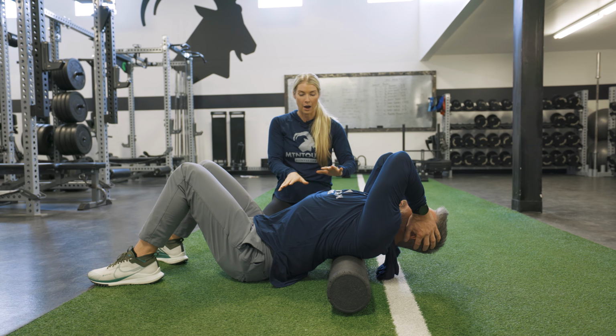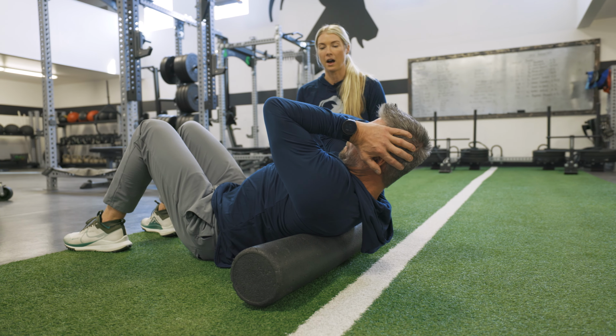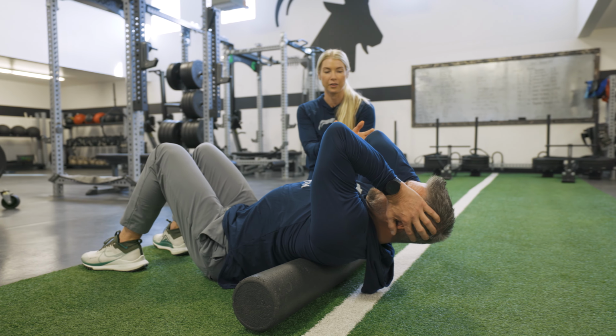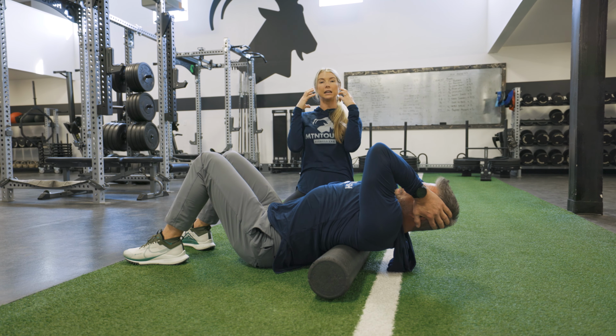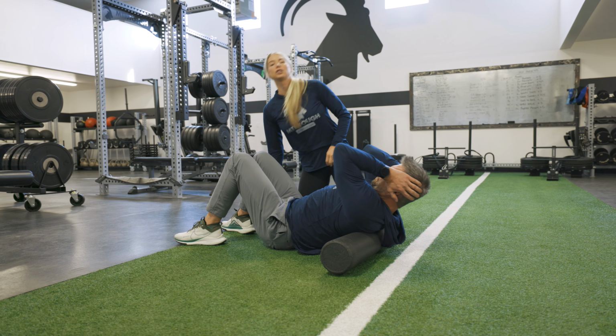Shift up a little bit. You can go up or down an inch or two and work your way down or up the spine depending on what's feeling good. So once again, the hips are rested, the elbows are together. He's not letting his head and neck drop back. He's keeping that chin tucked. So that mobility comes from the back, not the neck. So that's our thoracic extension technique.